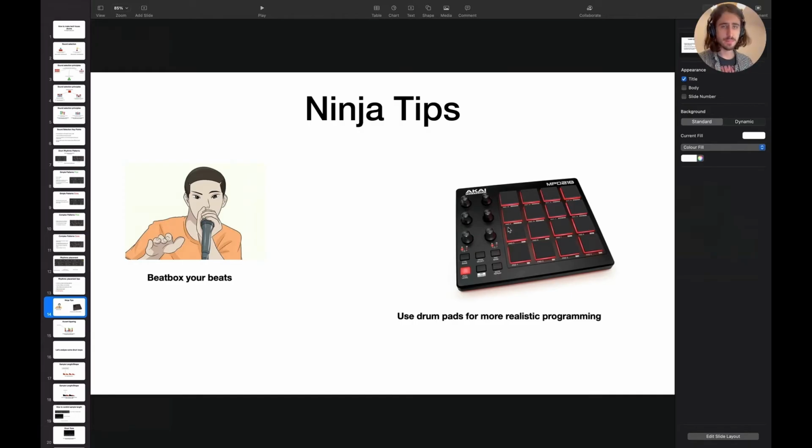You can even use a MIDI keyboard. The point of these two techniques is to make you connect with music, not just program on your computer with your mouse, because yes, it's easy to do, but then you're not really feeling the track, which is not really good. We want to feel the track. You want to feel the groove. You want to move to the groove. And this is why it's so nice to do. So yeah, keep that in mind.